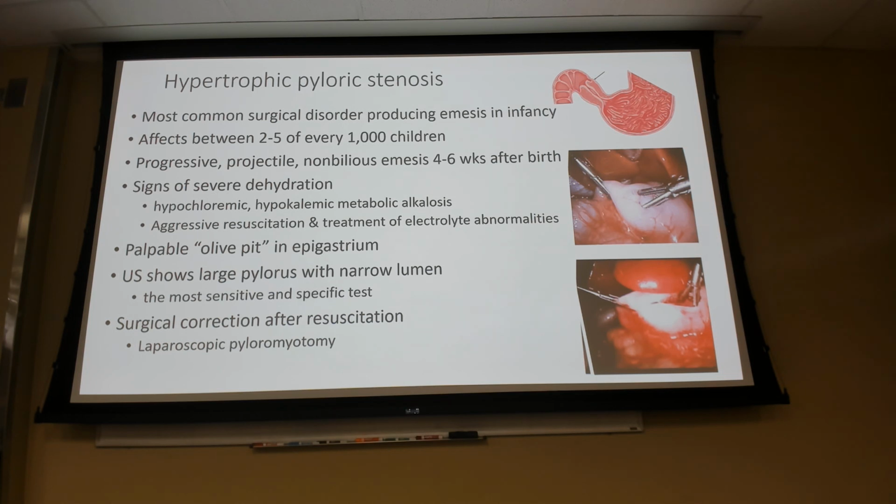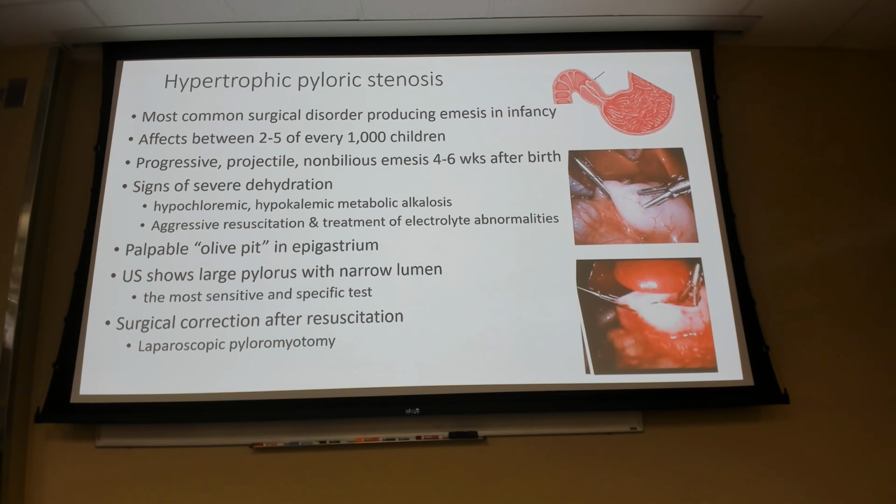It's difficult because parents, especially what I've noticed is if it's their first kid, they bring them in for everything. So you'll see a lot of what they say is projectile vomiting, and you'll have to evaluate these patients quite frequently. But what you need to consider is they probably haven't been getting adequate feedings for quite a while, probably since birth. So they will tend to present with a metabolic alkalosis. You'll need to do aggressive rehydration on them. So it's important that we resuscitate them first, and then you may have that palpable, olive-shaped mass in the epigastrium.